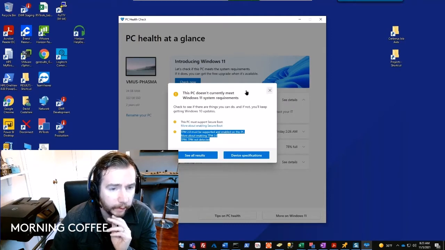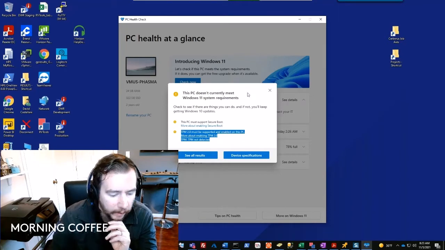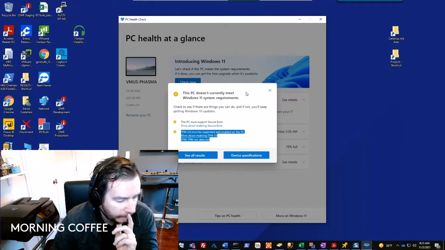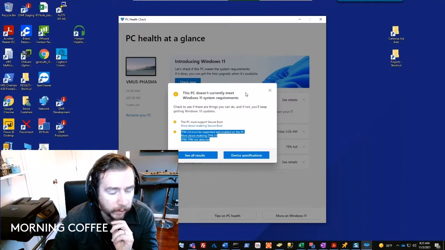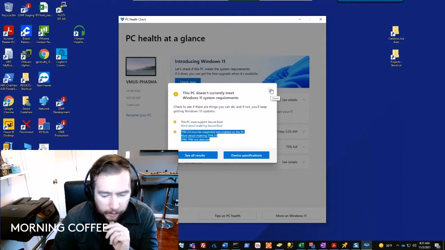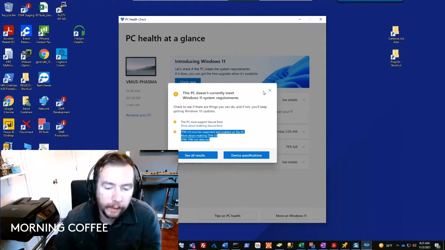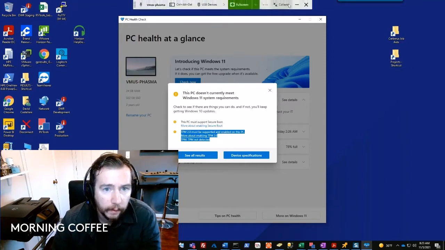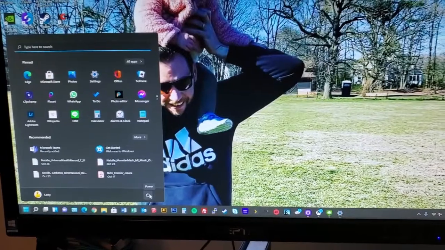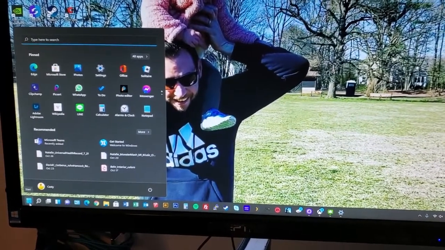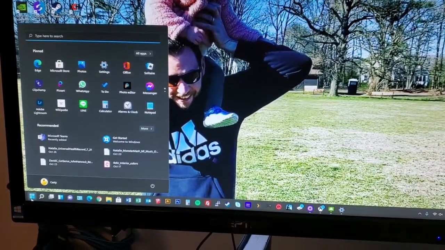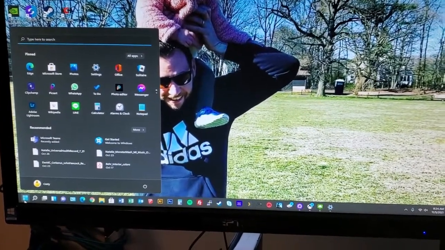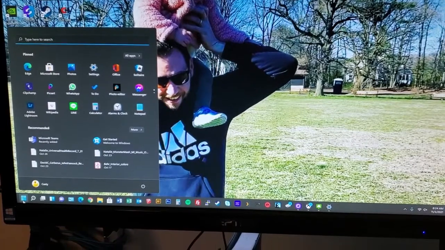This is something that you're most likely going to enable in your BIOS. Most BIOSes, if it doesn't give you the key to enter your BIOS, it's most likely going to be F2. In my particular case, I have a Gigabyte motherboard, so I'm going to hit delete, and that will enter my BIOS. Here I go. I'm going to go through the process of how you enable it through BIOS. As you can see, I already have Windows 11 on this machine. But when I ran that PC Health Check, I was getting requires TPM 2.0.